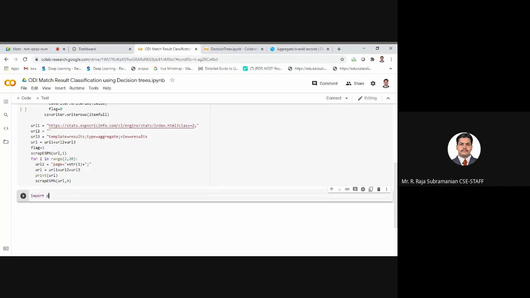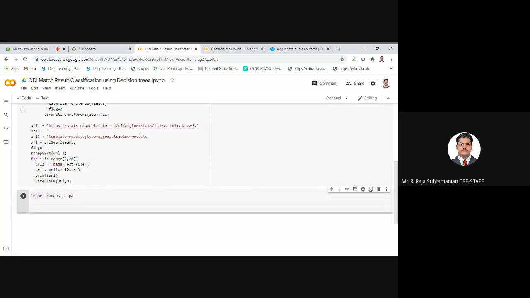Import pandas as pd. Next, I'll read the data set. For reading the data set, again, df is equal to pd dot read_csv of. I can get suggestions here.